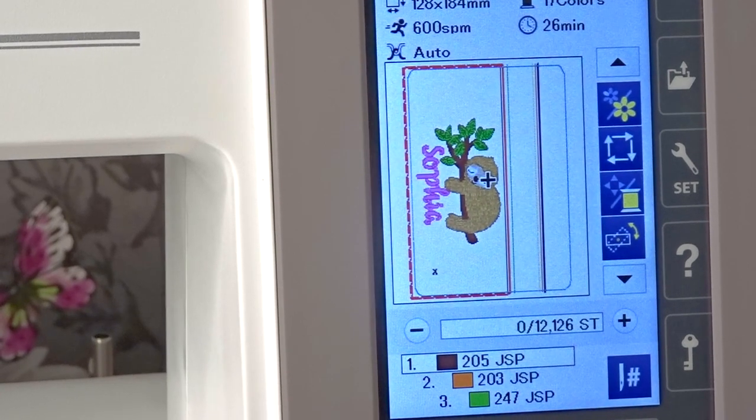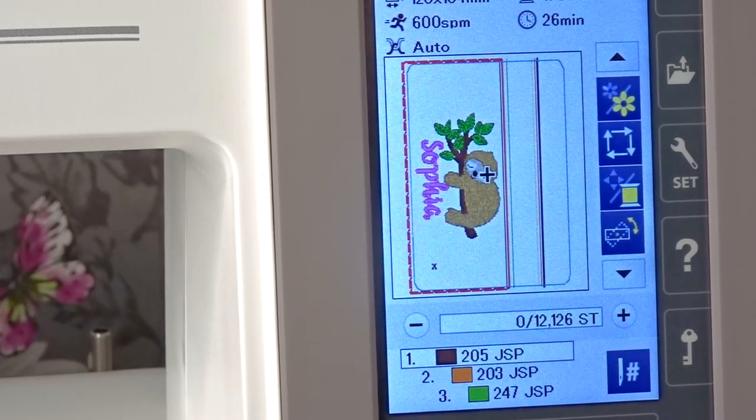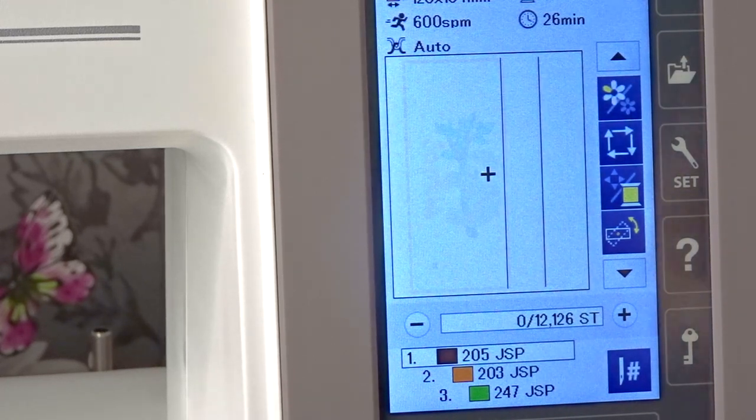So I have my design already loaded up in my machine. I am using the Janome Memory Craft 550E, and whenever I load up my design I like to look at the steps step by step. So if I click on this flower icon here, it's going to tell me what the first steps are, and the first step is the placement stitch for my zipper.